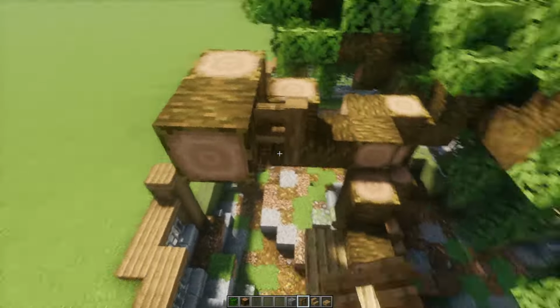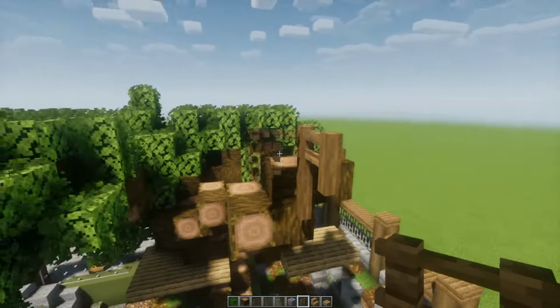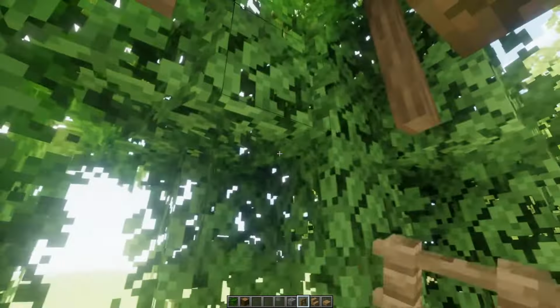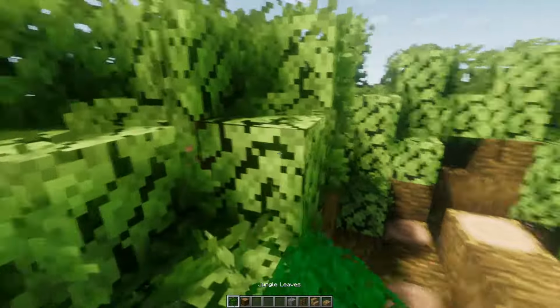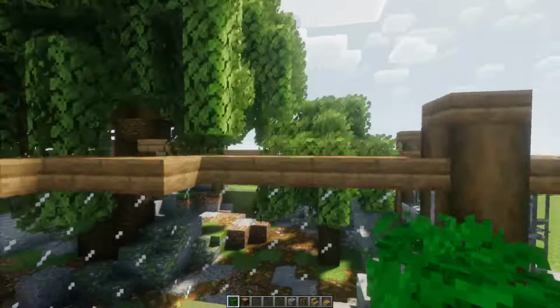All right, and we can actually use some of these to add some branch detail to some of the branches up here. I meant to do this on the other ones, but we've already covered those with leaves, so we'll just throw these into random places like that. So when you see underneath them, it'll give you a bit of that illusion that there are smaller branches along with the bigger ones. Okay, and that's actually about all we want tree-wise.